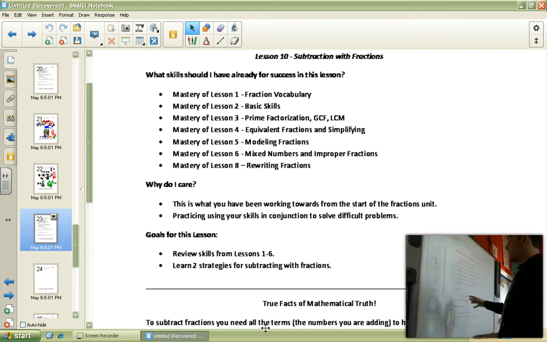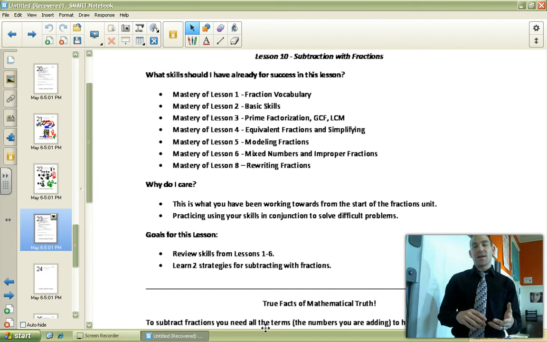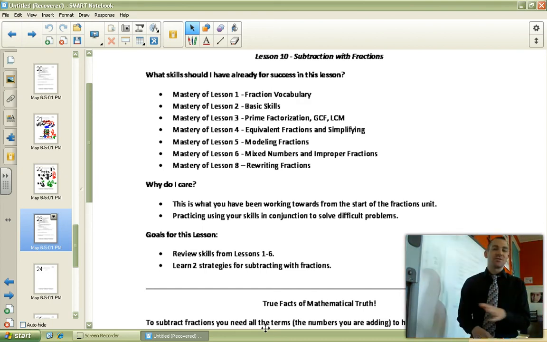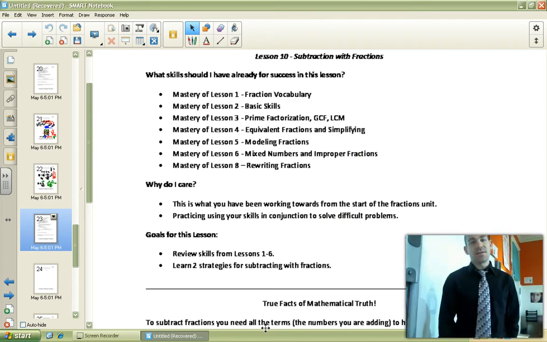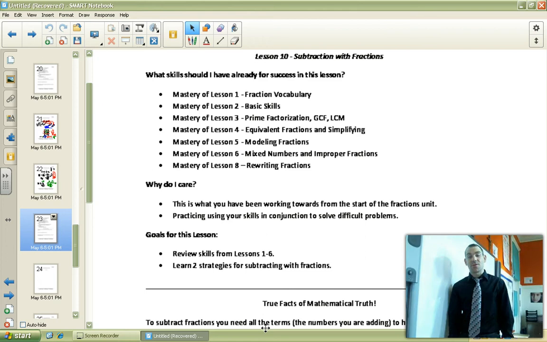I do want to point out that the problems you're going to get, it's a 2-part problem, and it's got a whole number, a mixed number, and an improper fraction. Almost none of the problems that you'll be getting in your classes at this level of math will probably be as difficult. But I wanted to have every kind of fraction in there so that you would be able to see me work on every different possibility for a problem.